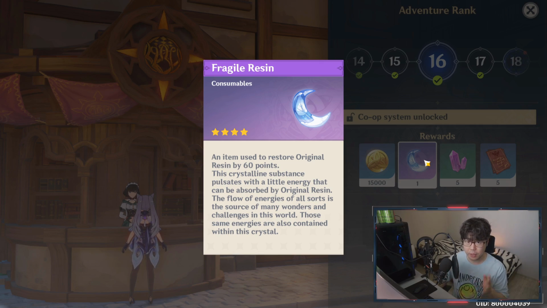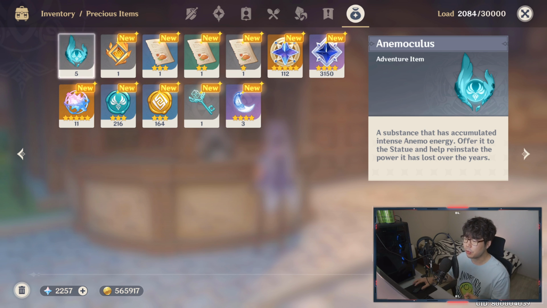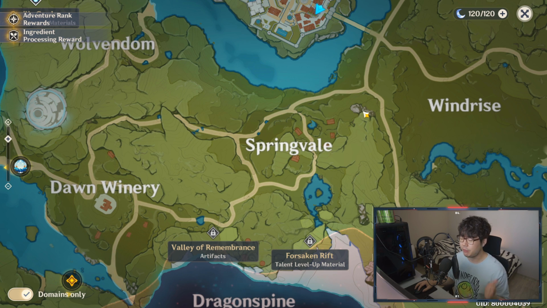What I'm talking about in the thumbnail is you need to save these right here. Fragile resin is a consumable that goes into your inventory, your bags, and it stays there. You don't have to use this right now. I don't like telling you guys what to do in this awesome game, but this right here is pretty important. You want to save these without wasting any of your time. If you just want to know how to use your resin, then I'm just gonna say it right now.